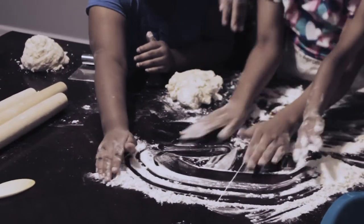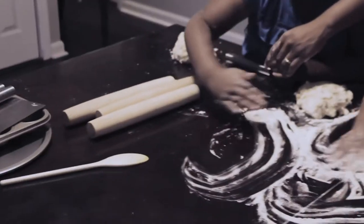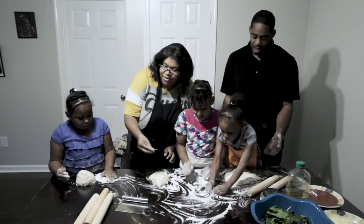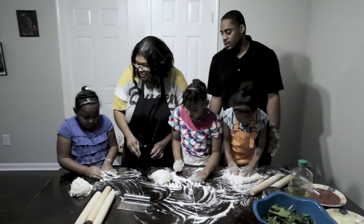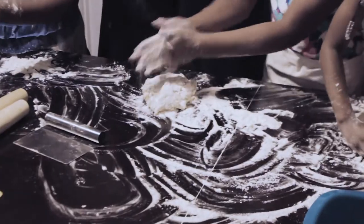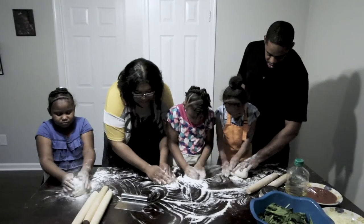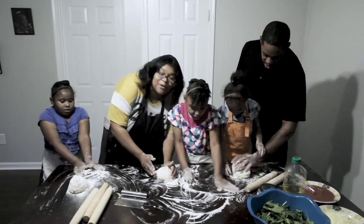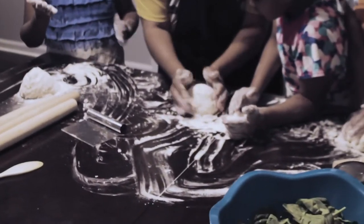Why is she taking all of it? No, she's sharing. You got it? Sprinkle it in front of you. And then we can take some of our flour and sprinkle it on top of our pizza dough. So sprinkle it around. You got it. All right, and so then we are going to take our ball of dough, and everybody look at Mommy. Remember? Make it into a nice ball of dough.